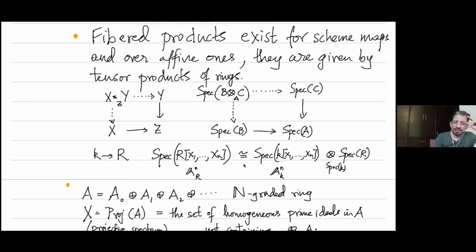In the category of schemes, fiber products exist, and the local picture is as follows. If you replace X, Y, Z by affine varieties, then X is Spec B, Y is Spec C, and Z is Spec A. These are spectra of rings, and over the category of rings the maps go in the opposite direction. So if you have a map of schemes Spec B to Spec A, that means you have a map of rings from A to B, and similarly a map of rings from A to C, because the map of functions always goes in the opposite direction. Then the fiber product turns out to be the universal property of the tensor product. So you just put the spectrum of the tensor product here. That will be your fiber product, and it will have all the right properties.